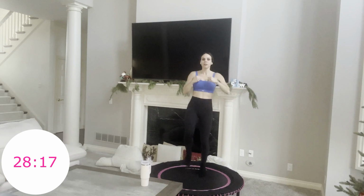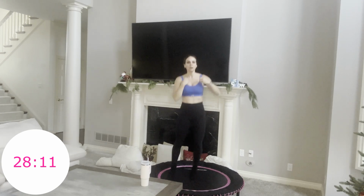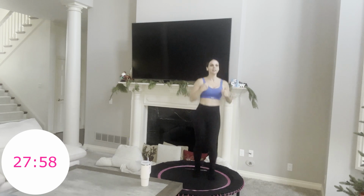Remember, if you like one part of this move, just stick with that. Breathe through this, and you do not have to stay at my pace. You can take it faster or slower. Yes. 8 more seconds, and then we're already on to move 3. Remember, this first round has 15 moves. This is last one right here.